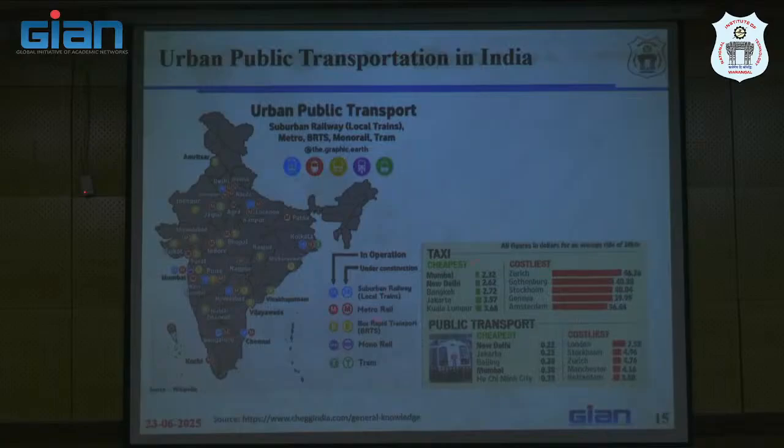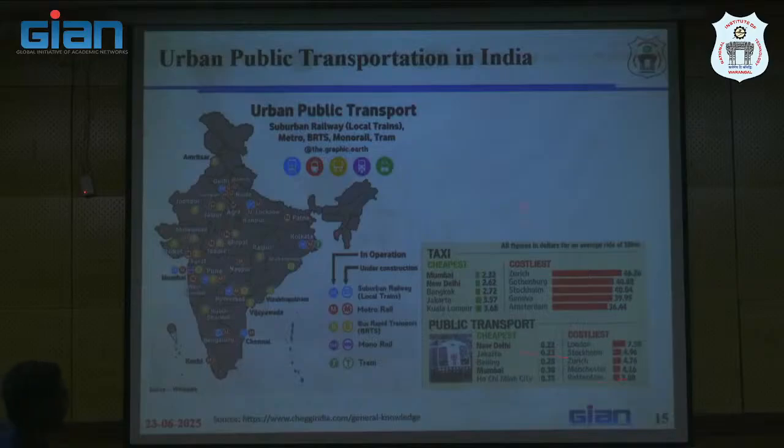And the metros, of course, recently different cities are coming up with plans for metros and bus rapid transit systems. Of course, BRTS is not that successful in India, apart from Ahmedabad, but mostly there are difficulties in improving the success rate of BRTS in Indian cities. There are other categories of transit systems like monorail. Of course, it is also not that successful, but we still have some length of monorail in Mumbai, and the tram is still present in Kolkata and some other cities. So these are mostly the cities where we have public transit systems.